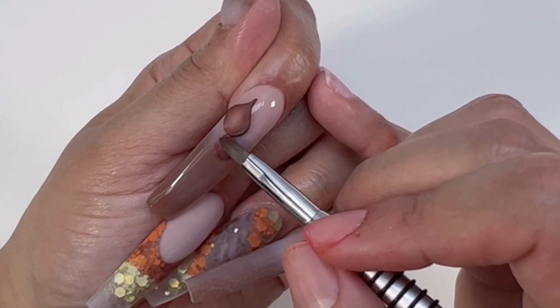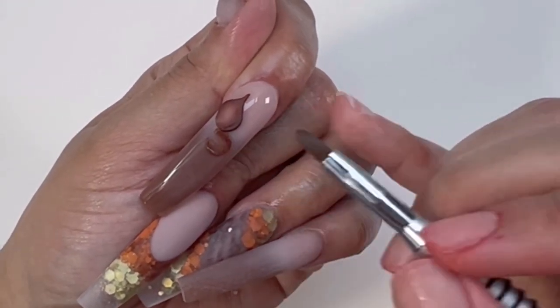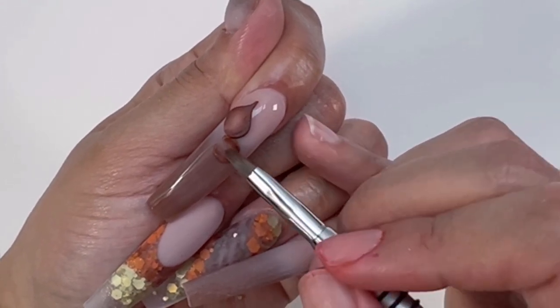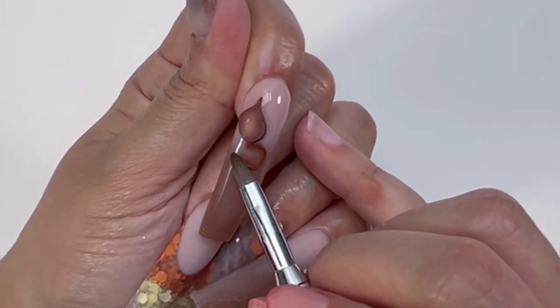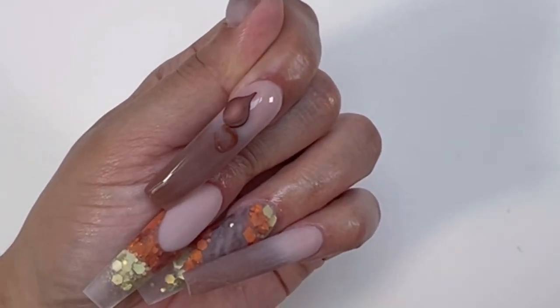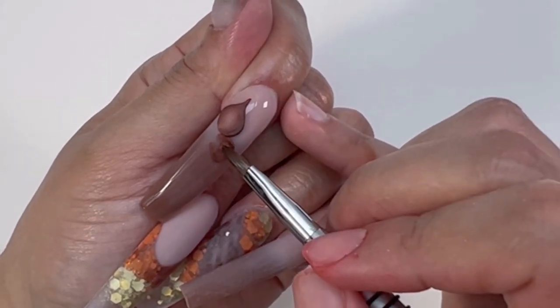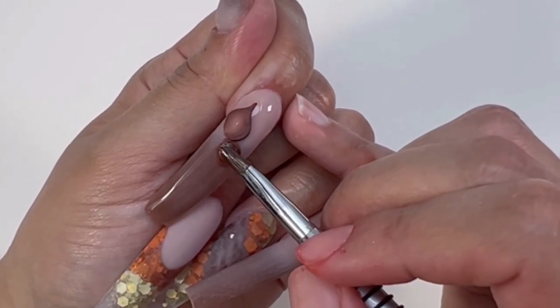So I'm excited to keep practicing and perfect them, because I really like the 3D nail art that people be doing, but I just have never been able to master it. They make it look so easy, but I need some more practice. So, I was excited to try it out.